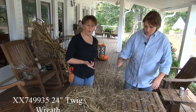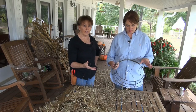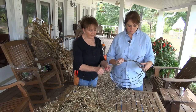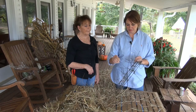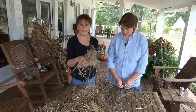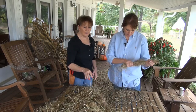This is a twig wreath form. It has a coating on it that's kind of mossy, brown, green — it's crusty and it'll flake off. So if you order one, you'll see what looks like trash in your box. But this twig really holds well, so we thought this would be good for the hay. She's just straightening the twist out. What we're going to do is take a small clump of hay and grasp it in the center and attach it to one of the twists.